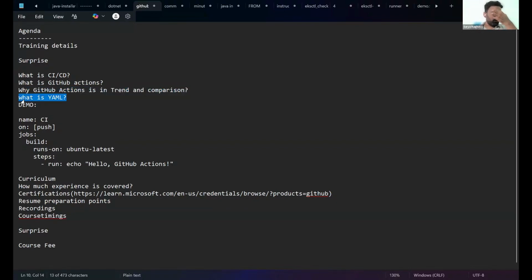So the other important thing that you need to understand is YAML. GitHub Action templates are all written in YAML. YAML is a template where you define all the steps required for your CI/CD pipeline. In YAML, it is a kind of key-value pair, and it will also include a map list.